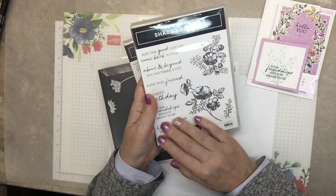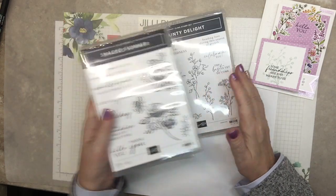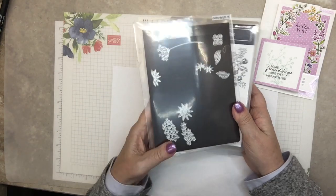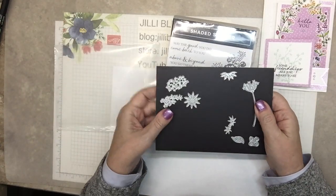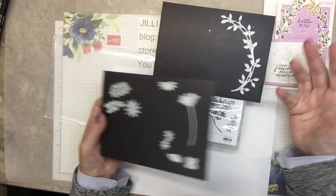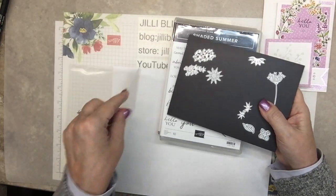Shaded Summer, just because I wanted some different words other than this. All of these words I plan on using them in the future five projects. And then of course the dies. The favorite die is what made me decide this is a great gotta-have-it project. Putting these little different flowers on it — I want to do that. And I don't even have it pulled out for these five projects, so I had to make a sixth one somewhere along the way.